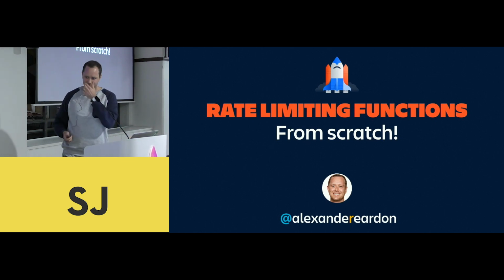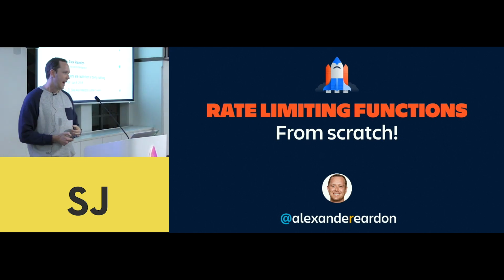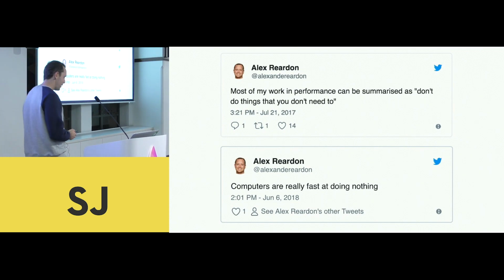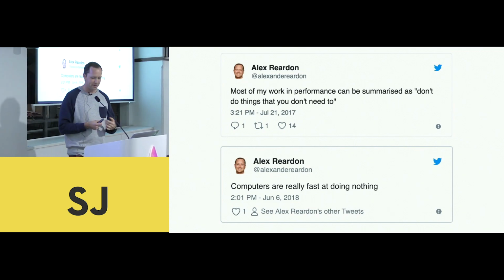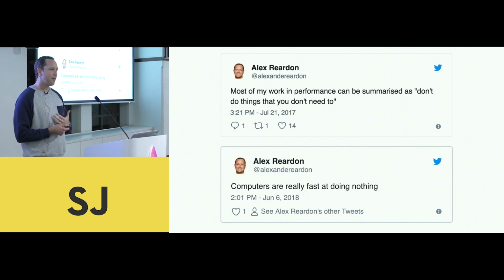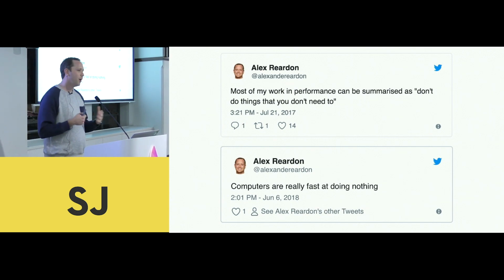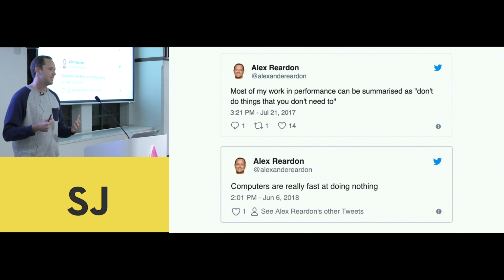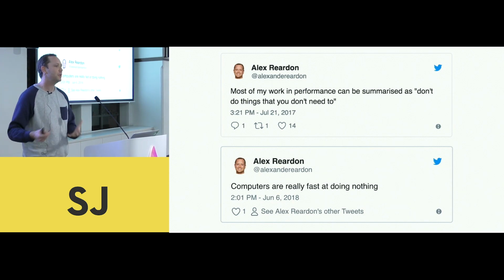Cool. So with that intro out of the way, here's some tweets that I put out, and I just sort of hold this sentiment that I've been thinking about for a while, which is that if you want to have performant applications, you just want to ask the computer to do less work, right? Computers are really good at doing nothing. The less you ask them to do, the faster they're going to be. And a lot of performance engineering is just simply asking the computer to do less.